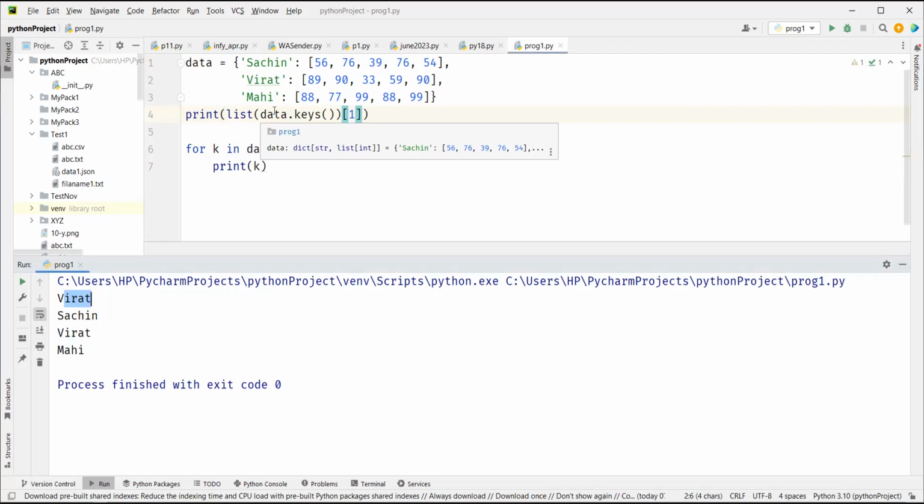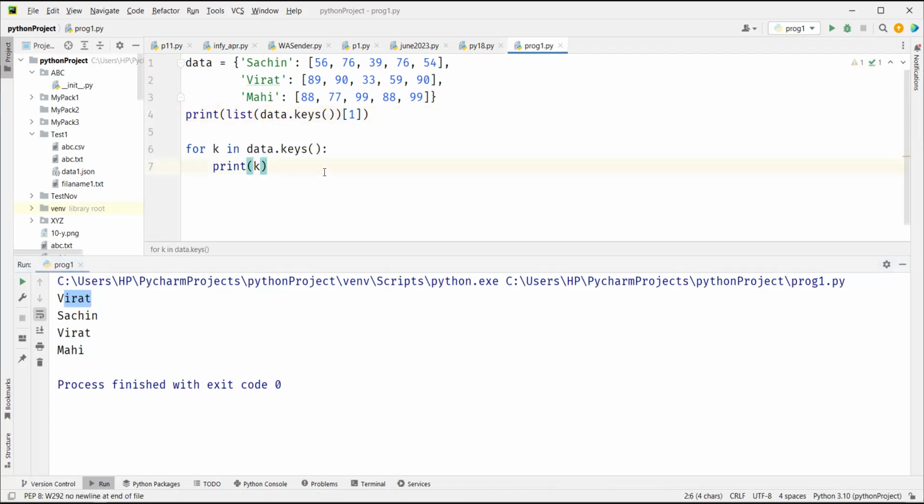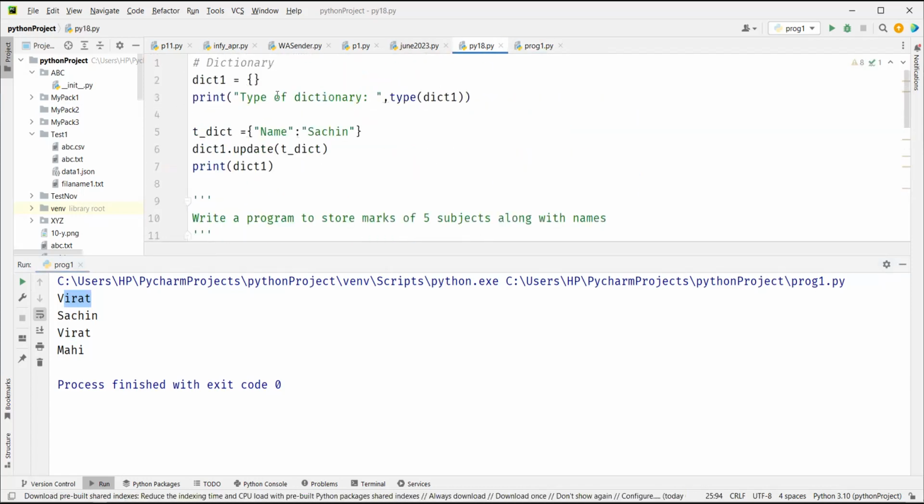Okay. Then what are the other important ones? Yes. An important property: just like we had deep copy and shallow copy for lists, we do have deep copy and shallow copy for dictionaries, because a dictionary is also mutable.